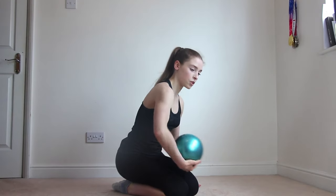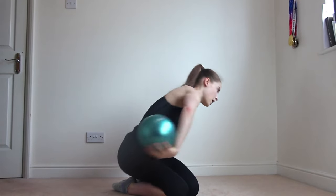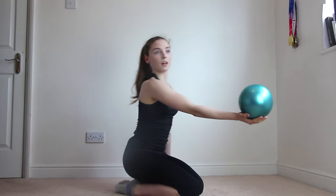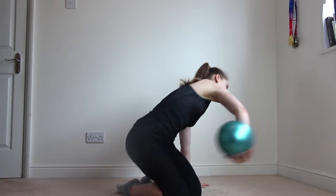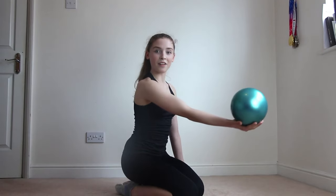Don't worry if you're not quite able to do it yet. Keep practicing and you'll get there. Small circular motion in, making sure we're not hooking the ball, but keeping it nice and flat on our hands, and then try and do it equally, so the ball isn't dipping, for example, like this, if it goes down and then up and round. That would be incorrect. We want to try and keep it at the same level the whole way around when we go. So inwards, out, round, and the other way.